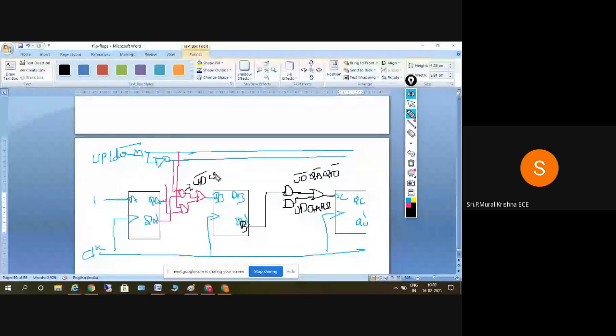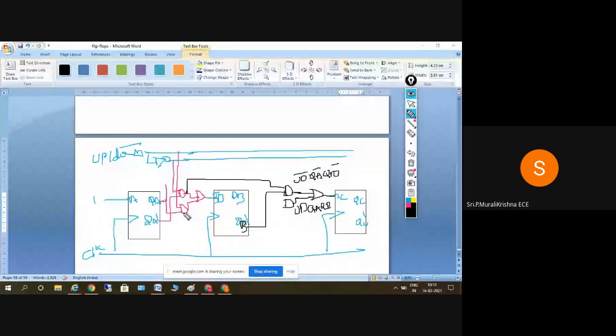And this output will be equal to one of these AND gates here. So take this gate here and draw this. This output is given as input to this one here. Any doubts here? No, sir. And what is the output here?